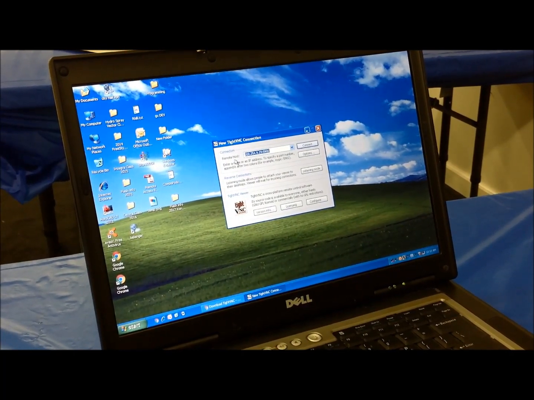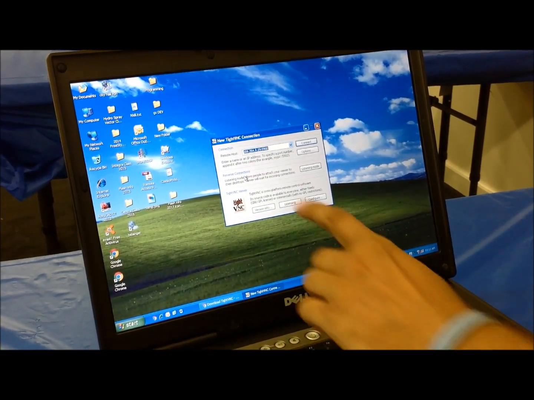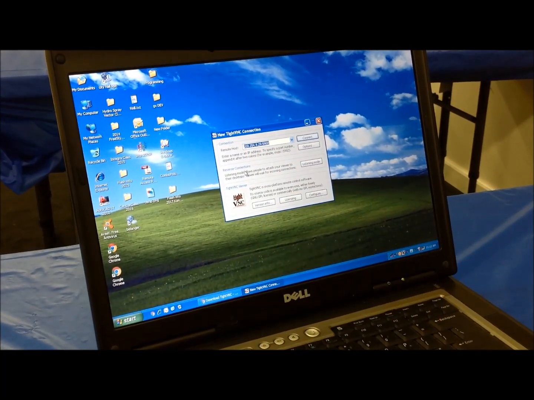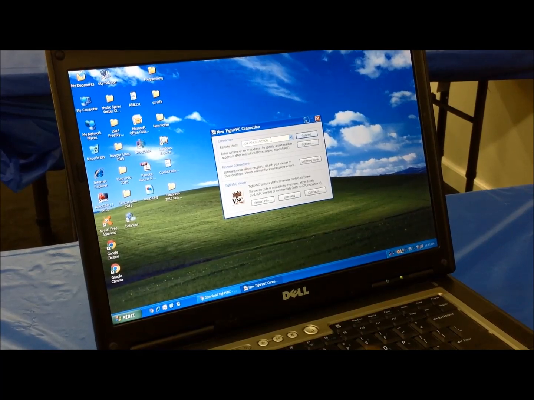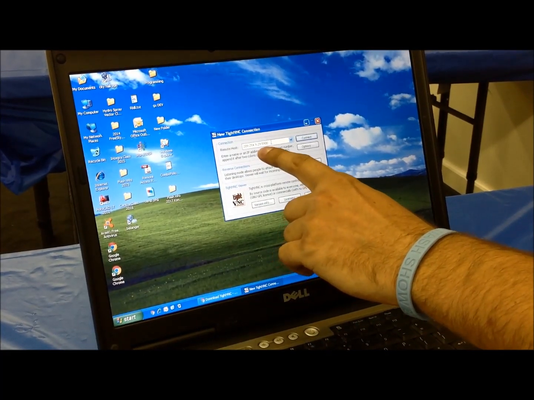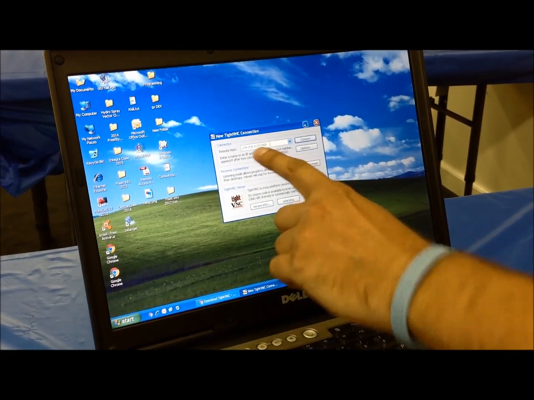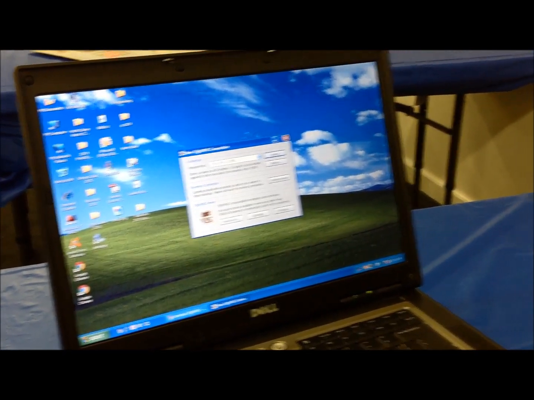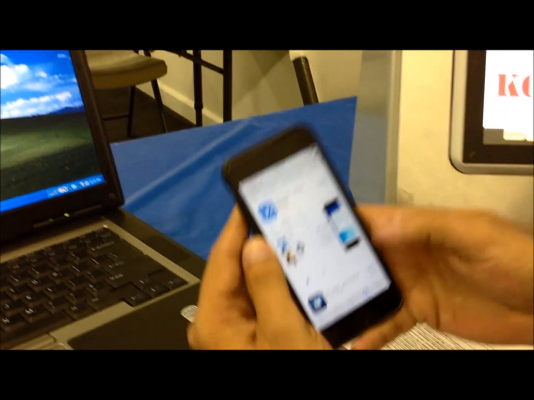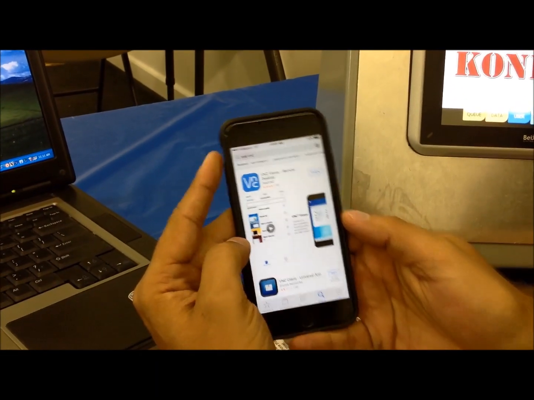It's going to ask you for a remote host. What you're going to type in here is the static IP that you wrote down for your site earlier, then a colon, and then port 5900.